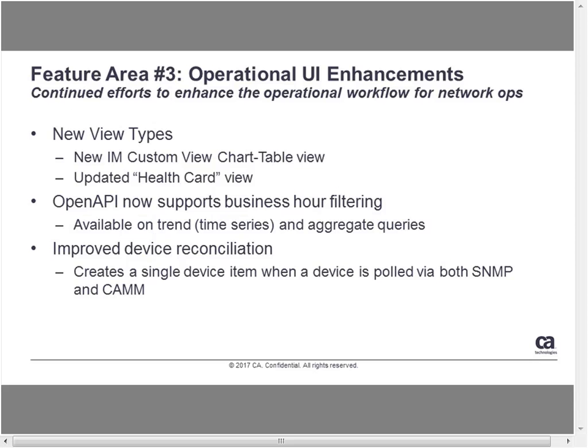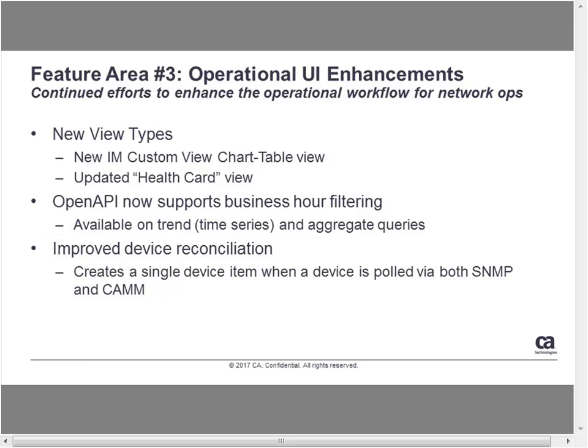Continuing to focus on some of the operational UI enhancements. So this is stepping back into our CA Performance Center, which is our network operations or our NetOps portal. This is where we're unifying data from performance management, from Spectrum, ADA, NFA, UCM, and others. So we're going to look at what we've done here in CA Performance Center, and then we're going to talk a little bit about what we've done in the Open API as well.